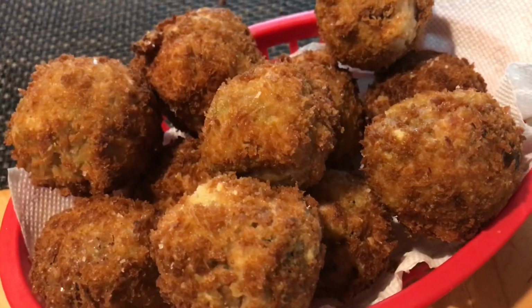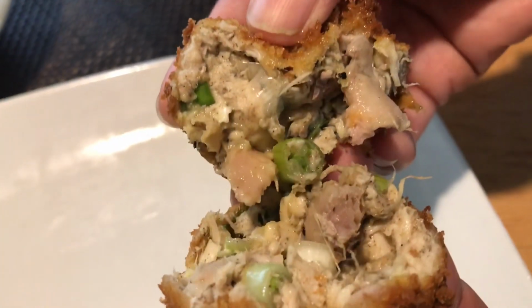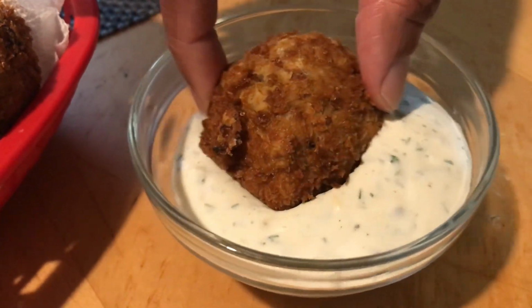These are our jerk chicken balls, guys. They are absolutely spectacular. Crunchy on the outside, moist and meaty and jerky on the inside with our homemade ranch dipping sauce. We're gonna start off with the ranch dipping sauce first. Real easy to do.